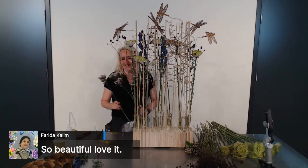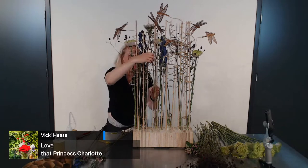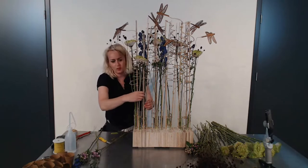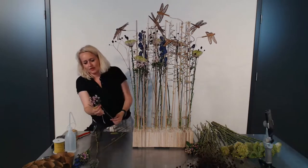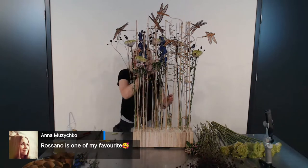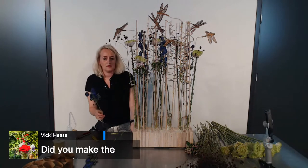Farida just saying, so beautiful, love it. It's just the flowers which are naked. Vicky Heese is saying, love that Princess Charlotte chrysanthemum. I think it's the favorite of a lot of florists at the moment, Vicky. Oh, okay. I'm not the only one. Yeah, you see the flower. I love the colors, and then you see more the shapes of the flower. Anna is saying as well, Rossano is one of my favorite. Well, Vicky is asking, did you make the dragonflies? Or did you buy them?